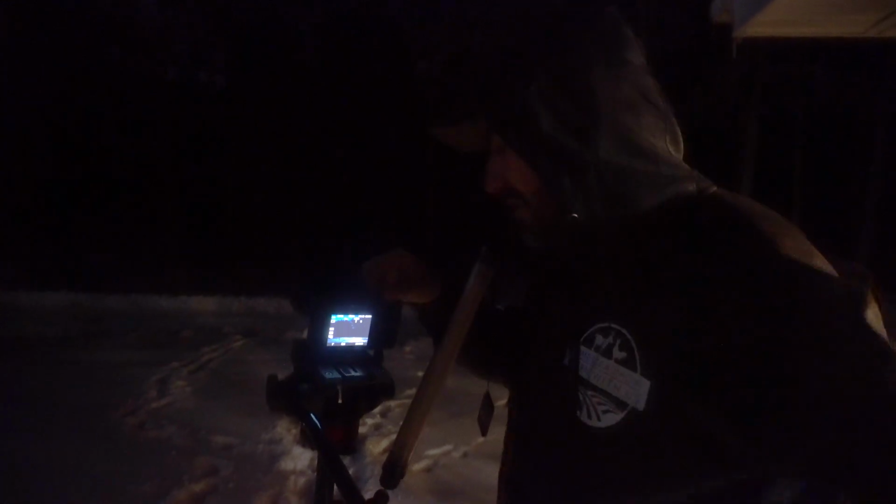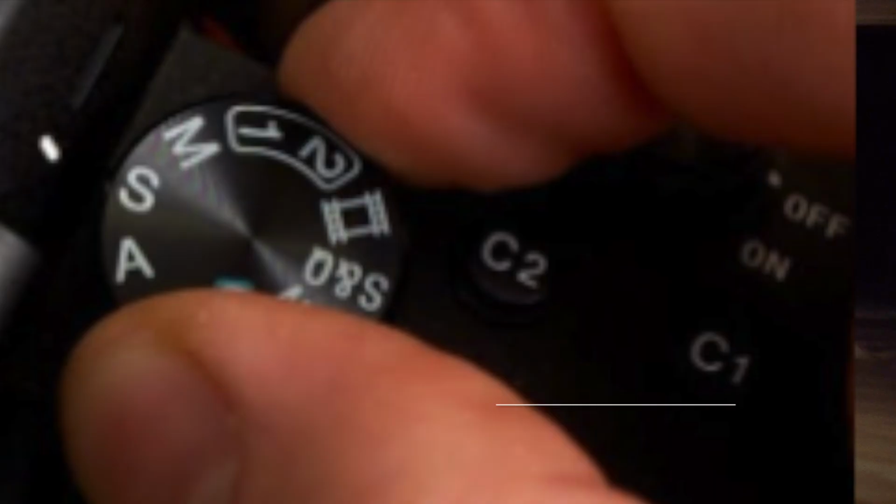You can do night photography with any sort of DSLR camera, any camera where you can put it into manual mode. This is probably going to be way too bright now. Oh my. Okay, I'll turn that off. So I'm going to put this camera into manual mode. You guys can figure that out on your own camera. It's pretty easy.